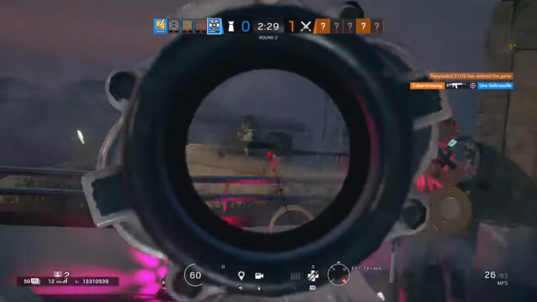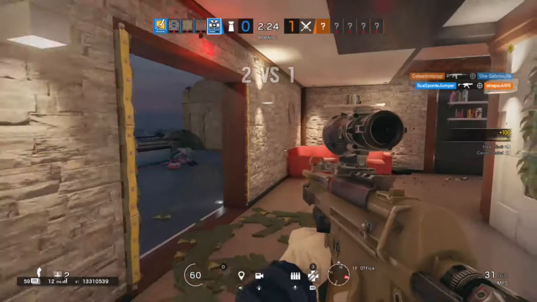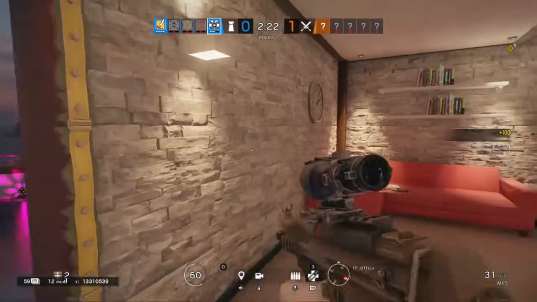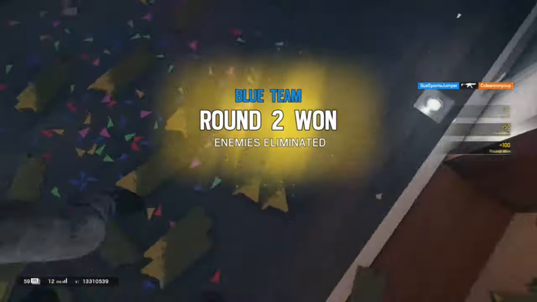Pinging people, especially when you're in the Gold 1 to Plat 3 range, tells people I should move. They know where I am. My spot is compromised. To do vertical gameplay, you shouldn't have to ping people. If you're pinging people to do vertical gameplay, you're doing it wrong.